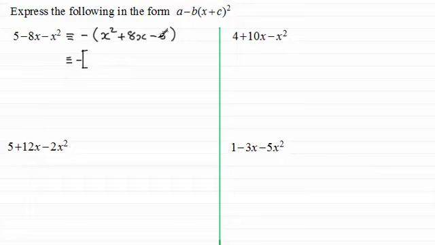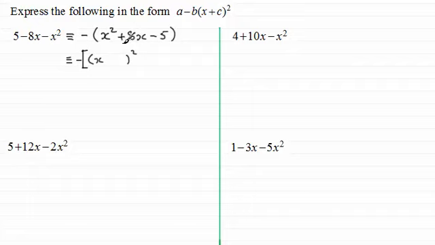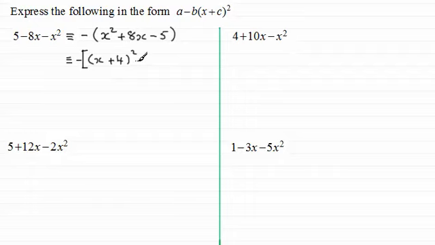We complete the square in the normal way. We put a bracket down with a squared out there. Put x at the front and halve the coefficient of x — that's going to be half of plus 8, which is plus 4. When you square this out you're going to get x squared, plus 4x plus another 4x which is 8x, and then 4 squared which is 16. There is no 16 in here so we just take off 16, and we put back the minus 5. So this is now identical to what you see up there.